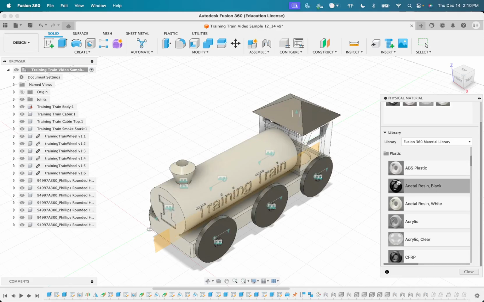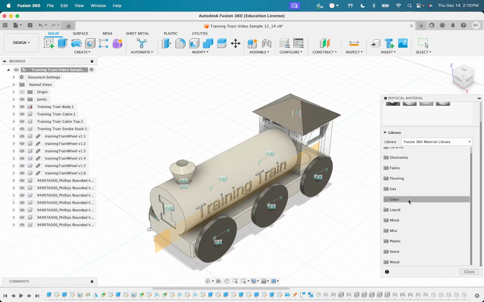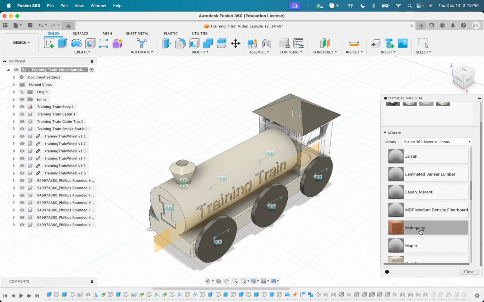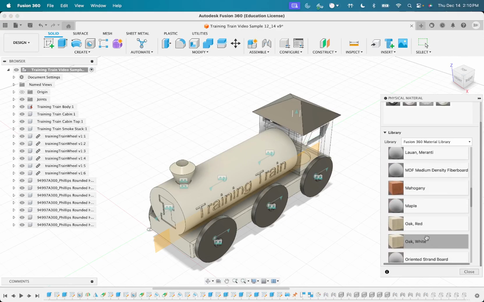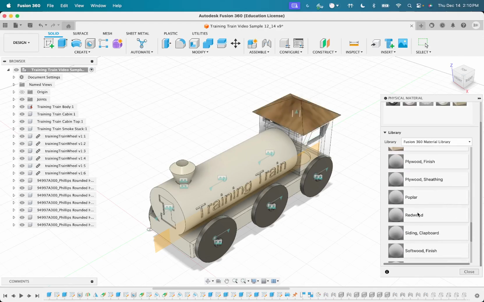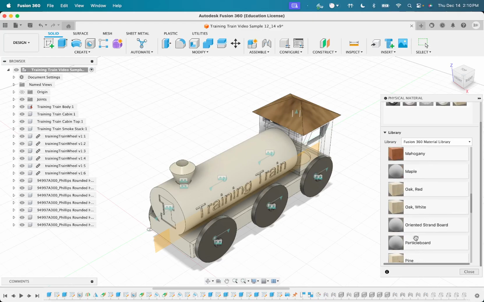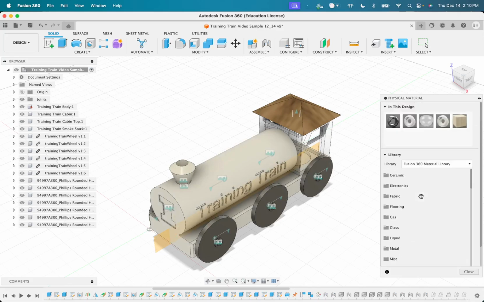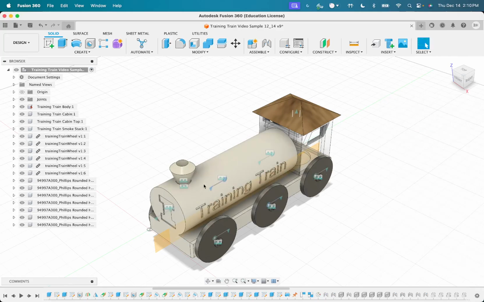And then the cabin top, we'll want to get CNC'd. So wood would be a good material for that. So we'll go ahead and choose oak because that's a good hardwood to get CNC'd. And then the last part would be the wheels themselves, which should already be in steel, which is a fine material to cut. So we'll just keep those as steel. And we can go ahead and close that.